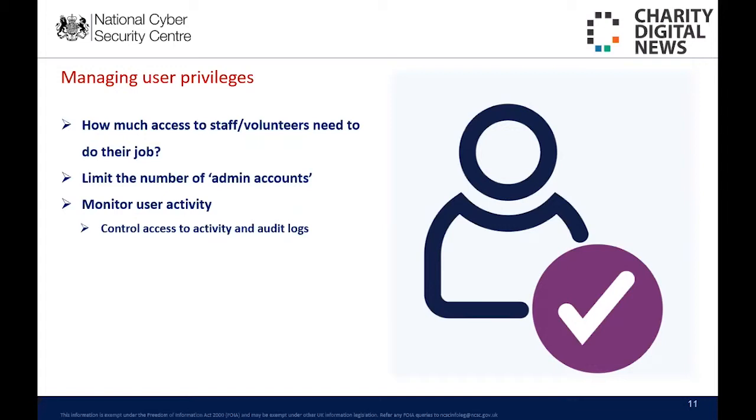And the reason we say this is, if a piece of malicious software or a virus or something does get into your system, limiting how far it can go from any one individual user account is absolutely key, because that will just limit the damage that gets caused and ultimately the amount of effort and cleanup that's required to recover from that attack.